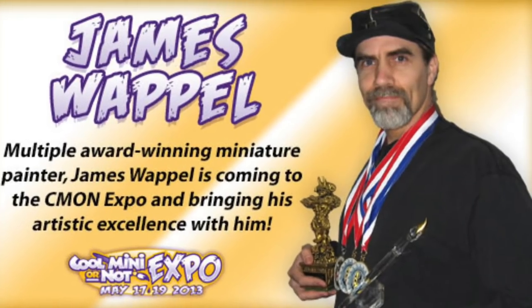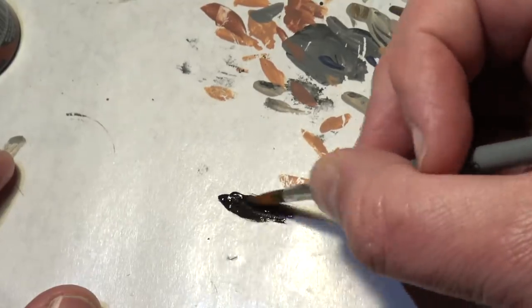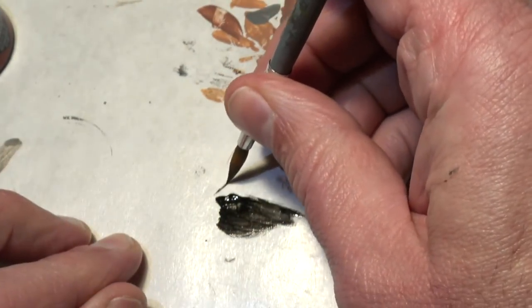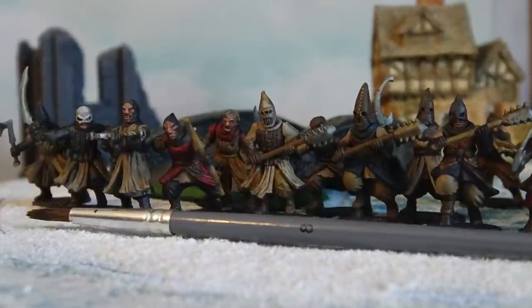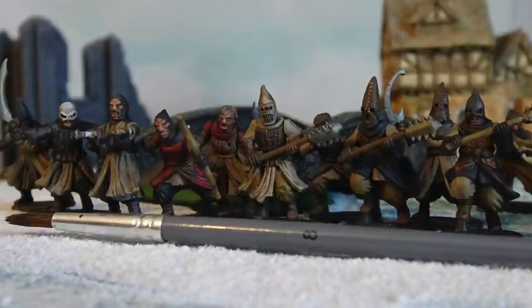This brush was recommended to me by James Waple, who's a professional painter — link to his stuff below. What makes this brush so great? It can be used as a filbert brush so you can do a fast base coat, or you can twist it into a fine point and do some nice detail work. It's not available on their web store so you have to go in person to get it, and it takes a little digging to find. I do have an expensive set of sable hair brushes — size zero, double zero, all the way down to quadruple zero — for doing things like eyes and eyebrows.